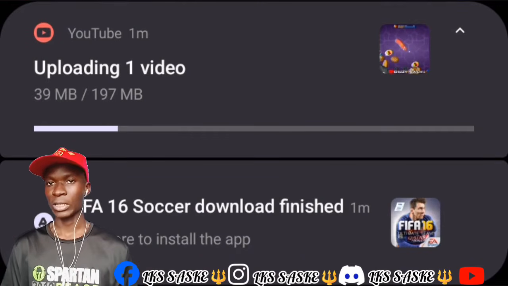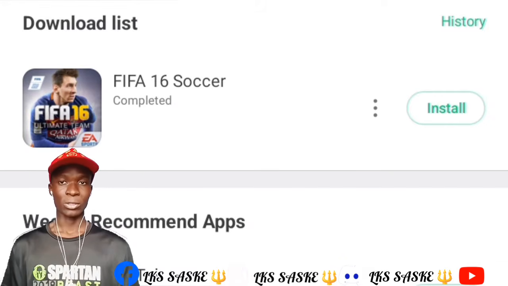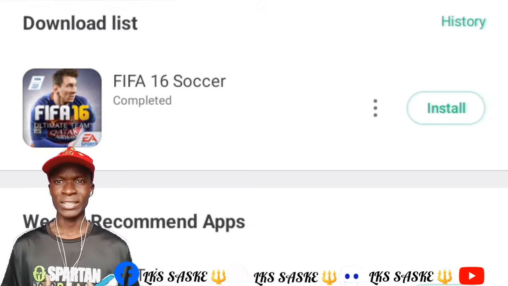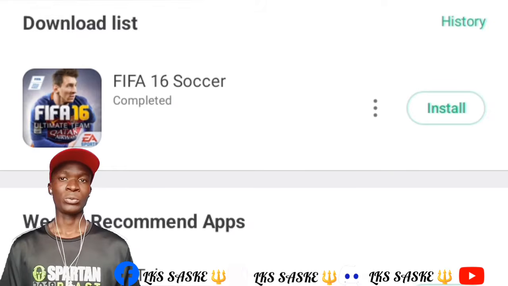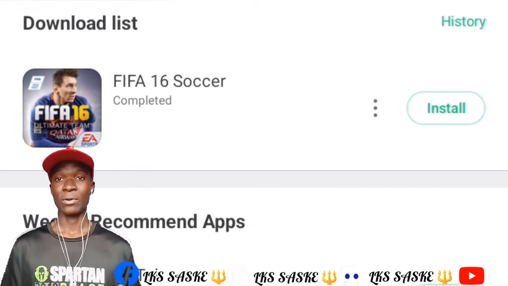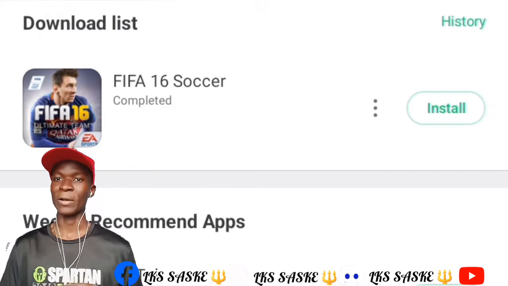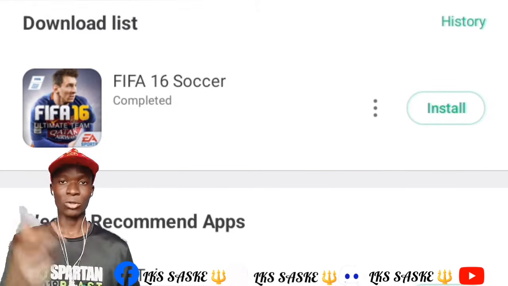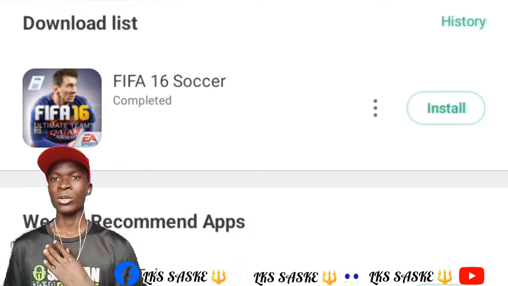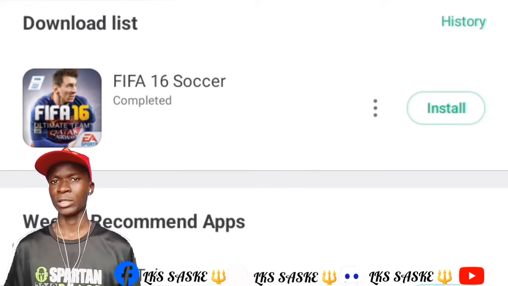You have your apps downloaded there, so you have to install them. Before you install the app, note that it's a 1.4 GB app compiled together with the OBB, so it's just a one-step download. Before you do the installation, you have to check your device. We are currently talking about Android 13 and 14. The app that you just installed is not compatible with Android 13 and 14. It's compatible with Android 8 and below, Android 7, 8 and below. So before you do the installation process, you have to install the Android 13 and 14 APKs.